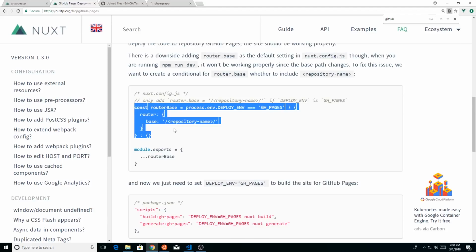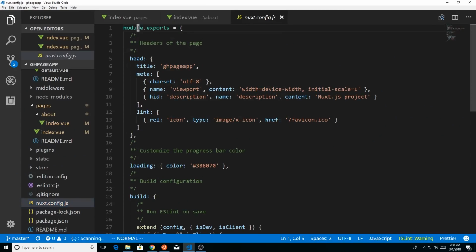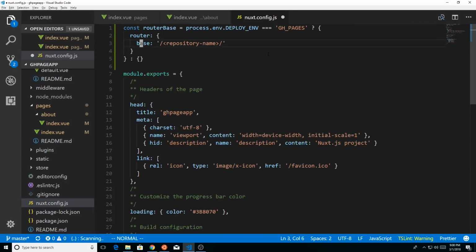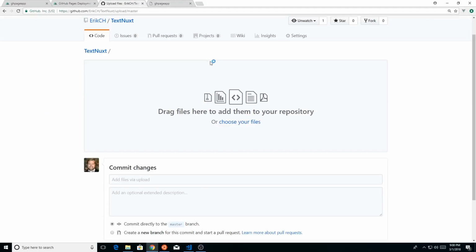So we're going to create this router base. We're going to put it above here. Oops. We're going to put this router base. We know that the name of this, well, we'll delete this. The name of the repository that we just created is called text Nuxt.